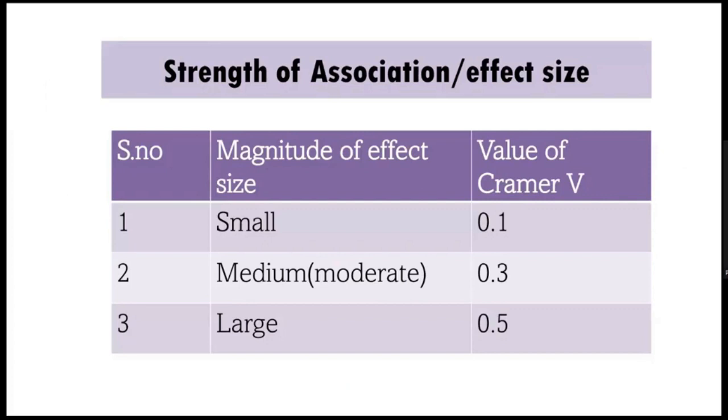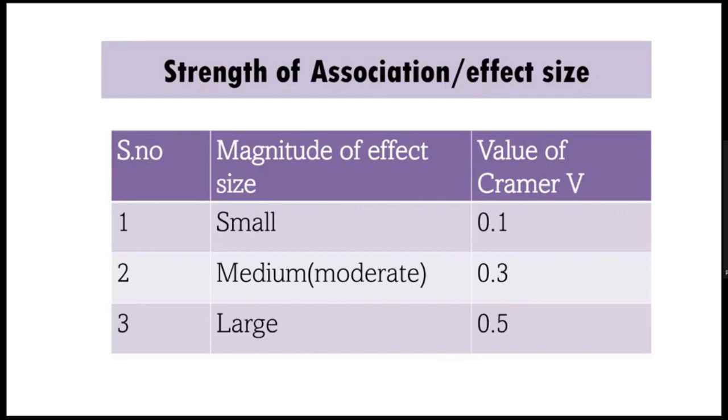Now I was talking about the effect size. What is this effect size? If the chi-square value is significant, say the p-value is 0.01, what is the strength of this association? Because with the Pearson correlation coefficient, by its value you can say that the correlation is strong, medium, or small. But the chi-square p-value tells you regarding the statistical significance, whereas the effect size tells you regarding the clinical significance. Because if you increase the sample size very much, then even if something is clinically not significant, it will become significant. But does the statistical significance have some value clinically? That answer we can give by the effect size. Effect size tells you clinically how to go about it.